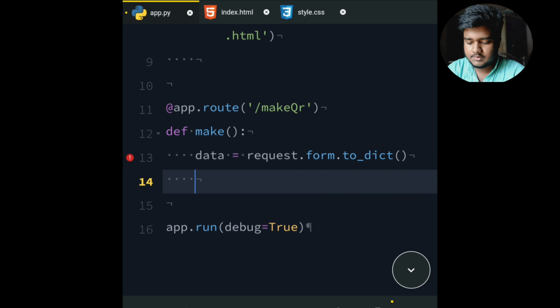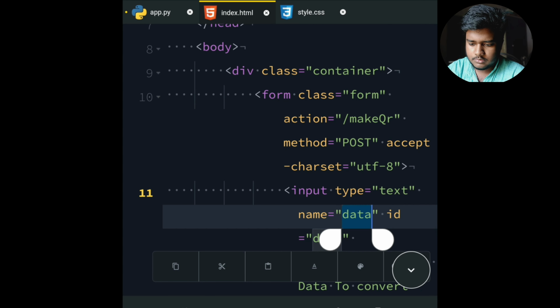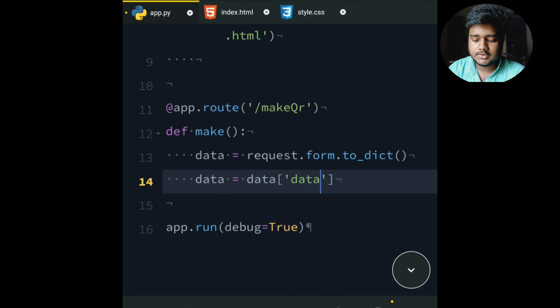Now let's create another variable. I'm going to name it again data, and this time I'll take the name data. So from this dictionary I'll take the value of the key named data.